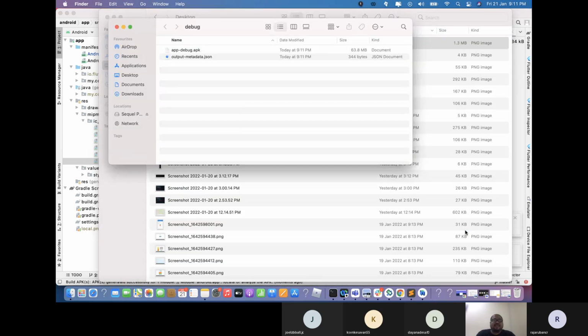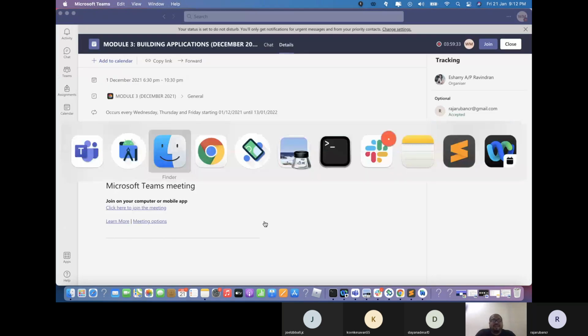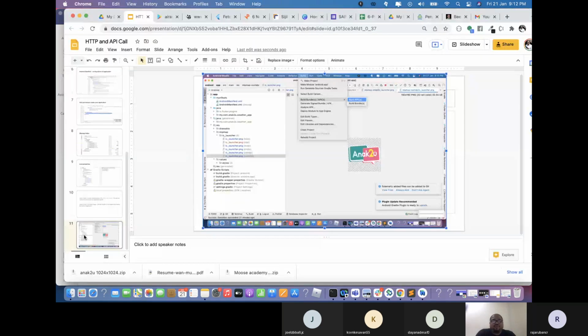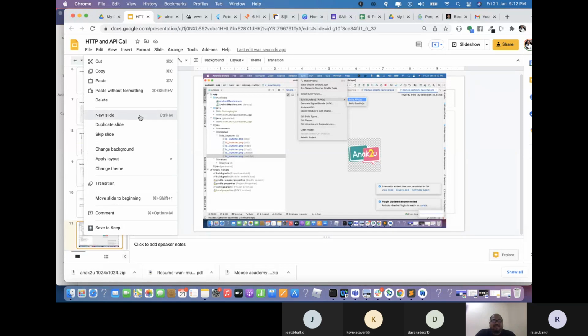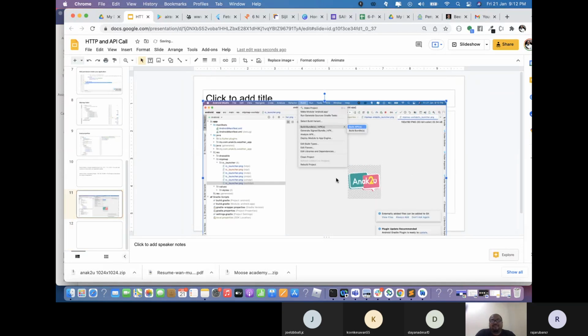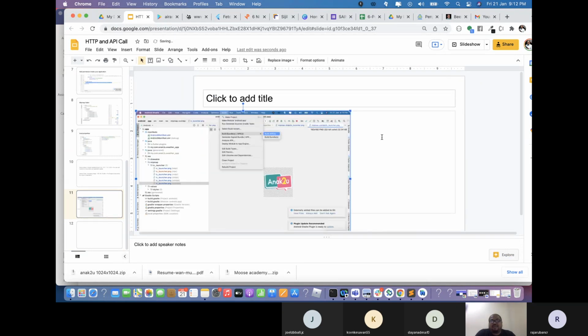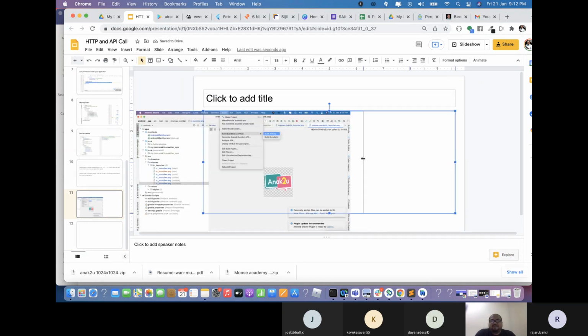So this is an APK. What is an APK? The one that I showed you is the step to produce an APK that you can share.